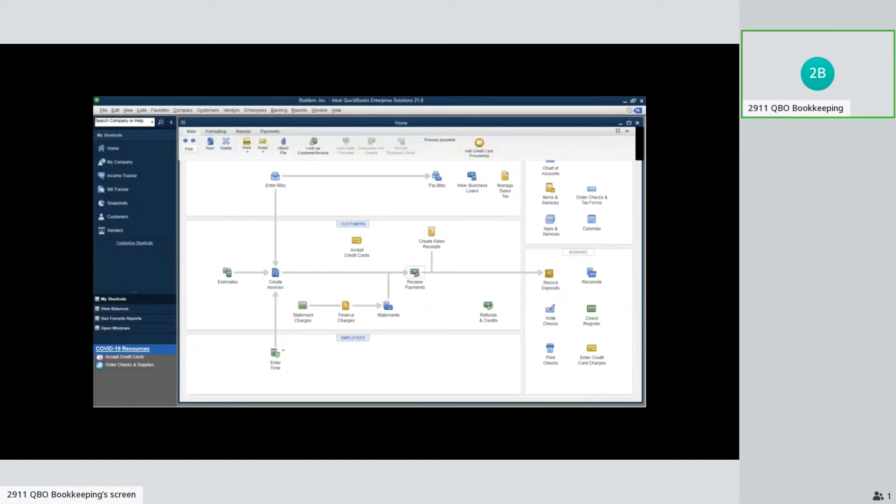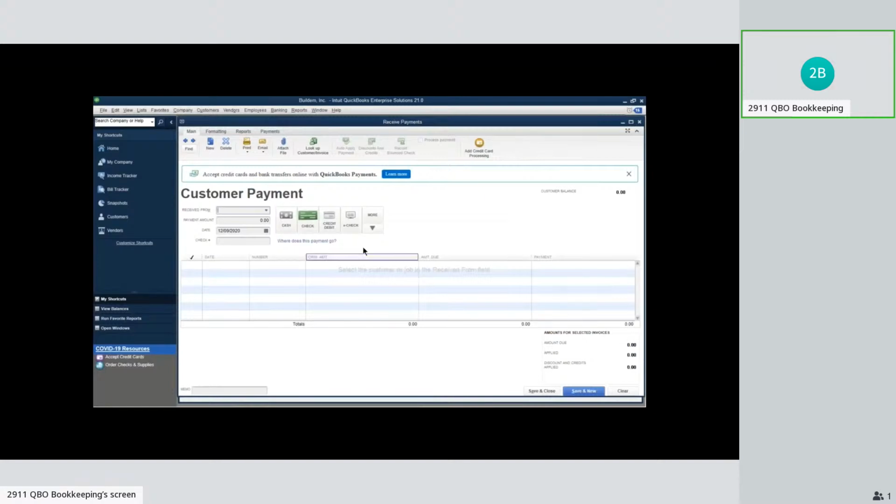So historically, whenever you receive a payment from a customer, you open up the customer payment window, you fill out the customer payment, and if you wanted to print this out or email the receipt to the customer, you could click on print or email up here at the top, and you would get a pretty standard Intuit receipt. There really wasn't any way for you to put your logo onto it or to change what was or was not shown on that receipt. But things have changed. With 2021, that capability has been added.